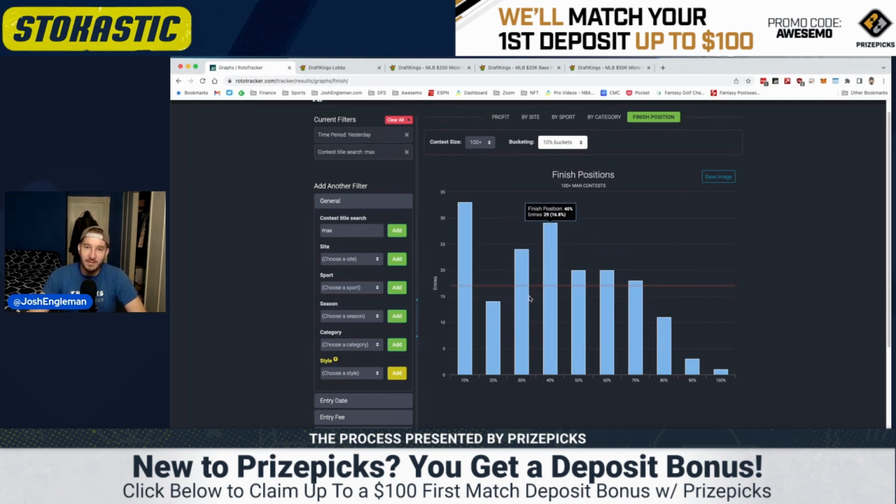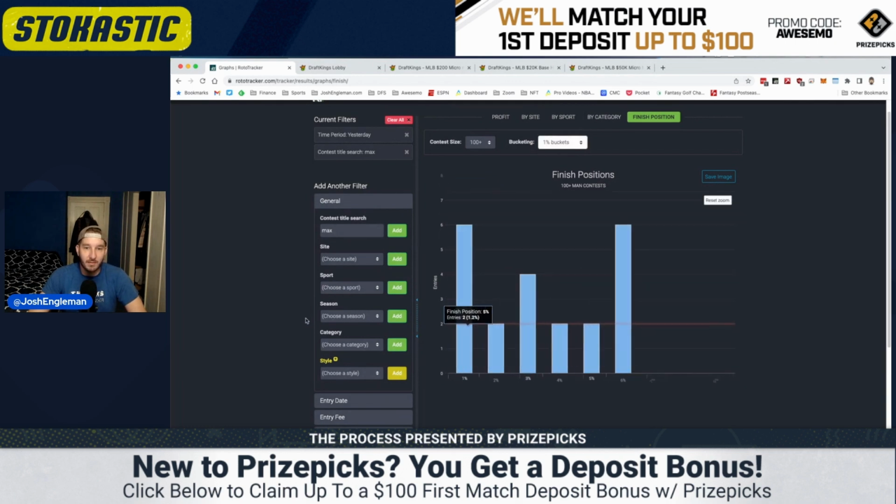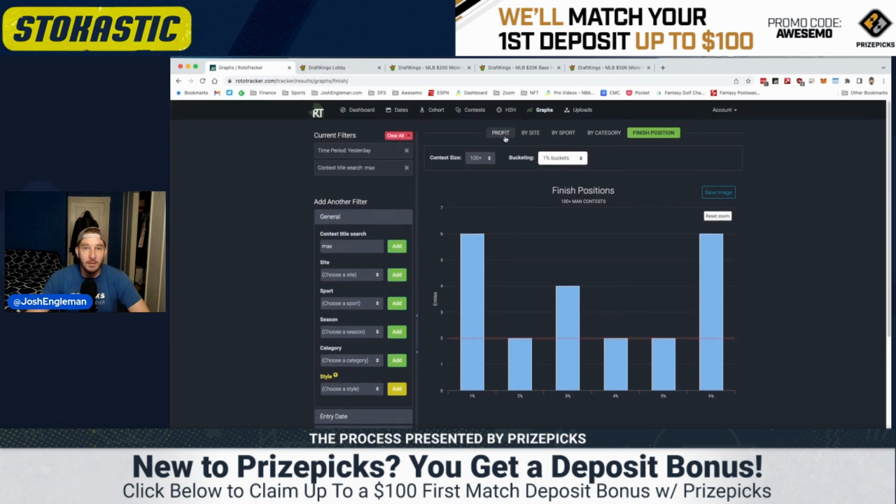Loaded up here sort of in this weird area, but we really trailed off. Nothing too awful. Honestly, we basically ignored totally worthless lineups and jammed them all into the top 10%. If we look at the real breakdown at the top, we put six lineups into the top 1% of this contest. And just absolutely fantastic day. I don't really think that we could be much happier here.